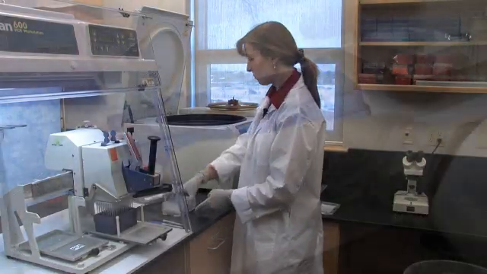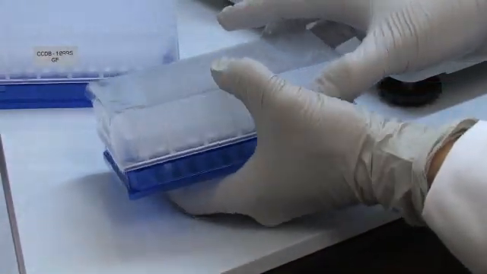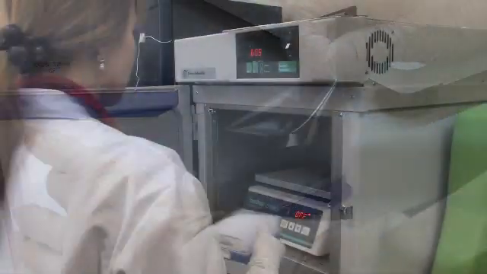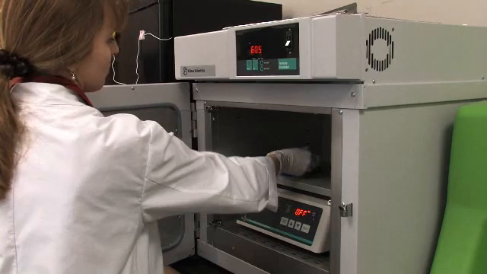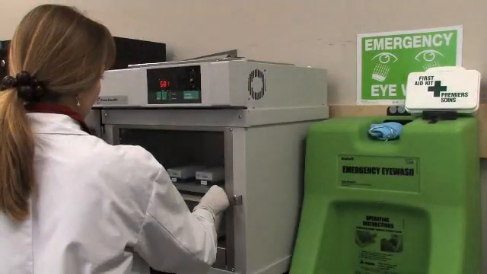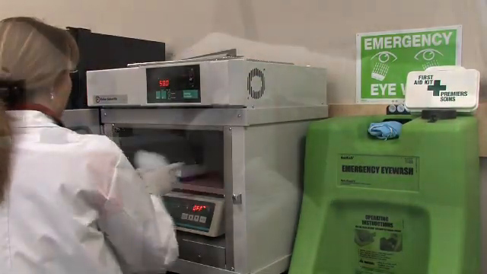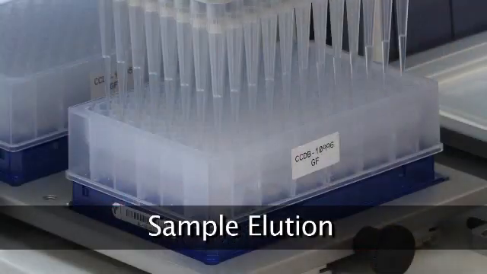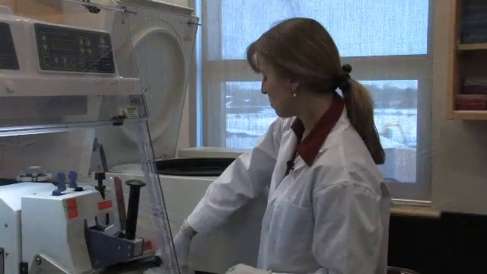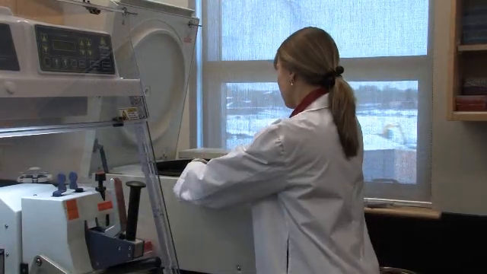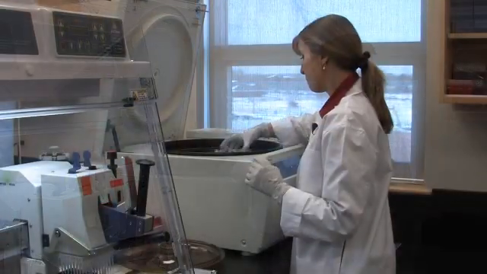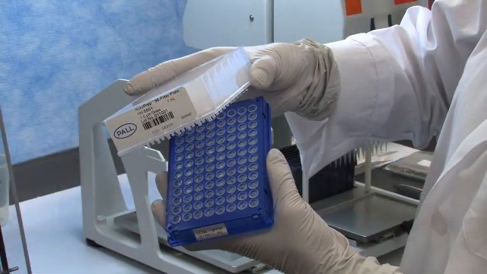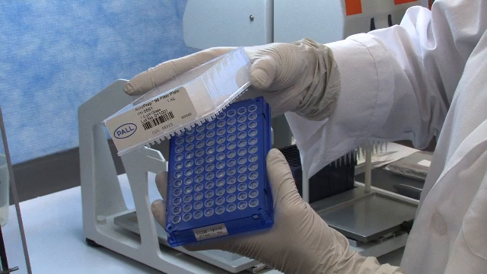After a second wash step with 750 microliters of low-salt ethanol buffer, the binding plate is removed from the centrifuge, placed on a fresh plate, and transferred to the dryer where it is incubated at 56 degrees Celsius for one hour. To finish, 40 to 50 microliters of warm water is then added, and the plate is spun at 5000 g to elute pure DNA from the membrane. The result, a plate containing pure DNA that is ready for further analysis.